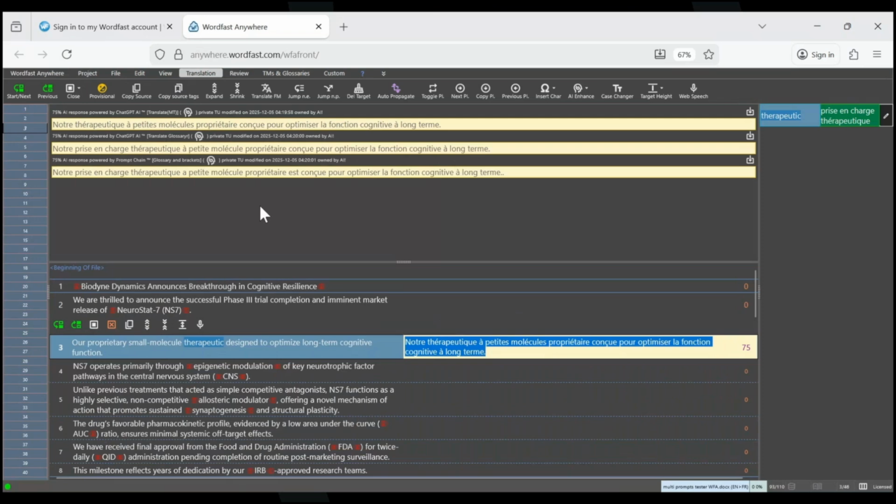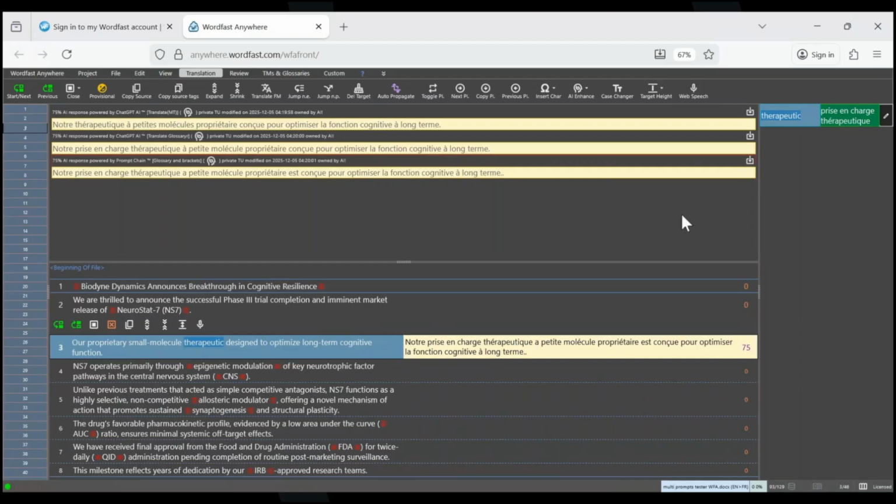Yes. All right. Now it worked. Okay. So we have the glossary term that we asked for, and we have none of the brackets. Okay. So it worked. So that's good. Sometimes we have situations where it doesn't work, but okay, yeah.